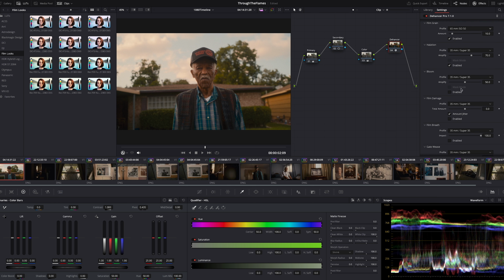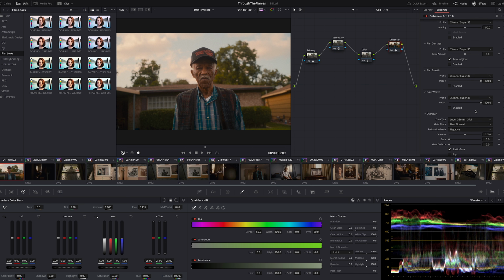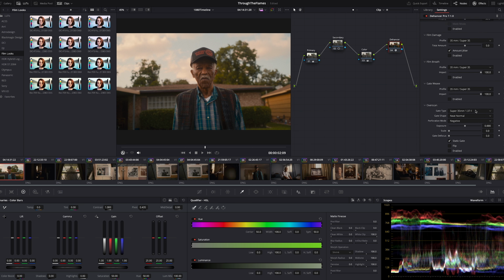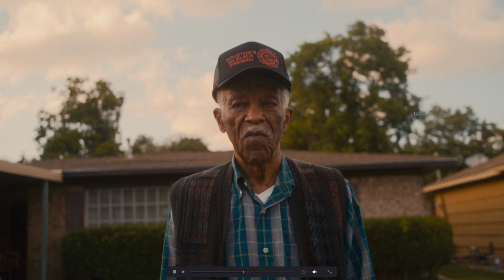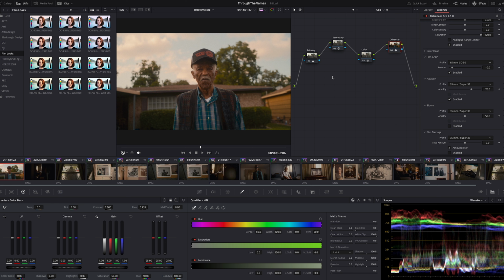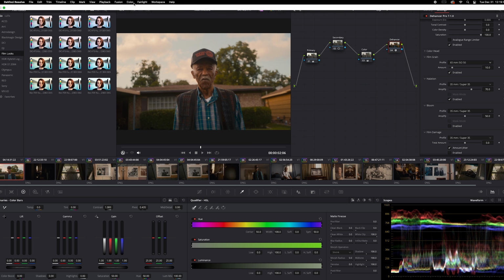And I think for this one, I did not add bloom because I had a quarter black promise filter on the camera. And finally, that was it. I don't know if you can see the grain in the final image, but it's there and it really gives the image some texture. So this was the grade that I did just kind of on the fly here. Let's see how close it was to my final grade.